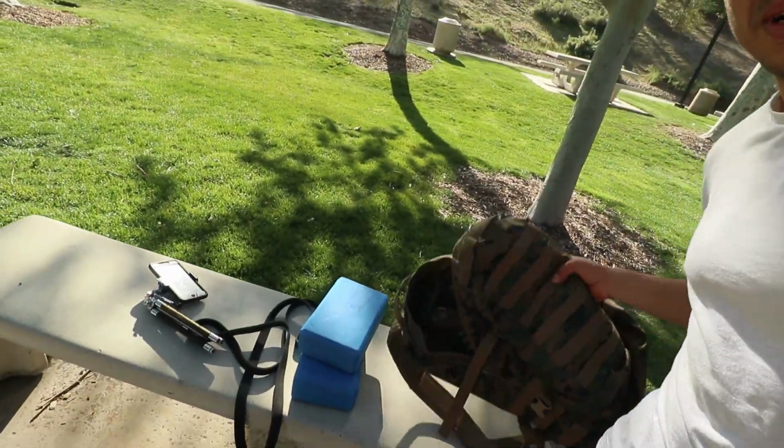Another variation that you can use if you don't have a weight, if you want to make the exercise harder, you can use a backpack. You can put some books or whatever fits in there, and it will make it a little bit harder.